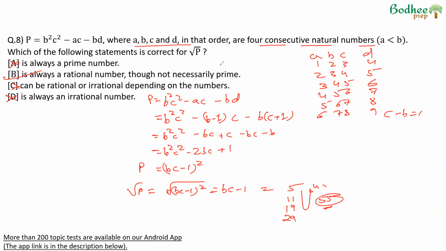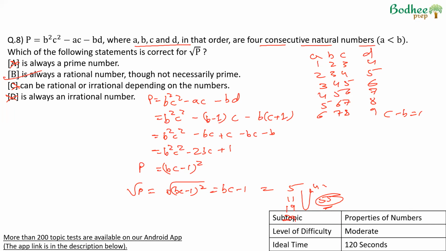The only problem with this question is that if we are putting in values, we might not go till 6, 7, 8, 9, and we might think of it as being a prime number, which is not the case. Therefore, I'm saying moderate level of question. But if we are able to rearrange the given expression, the question becomes decently easy. So 2.5 odd minutes to solve should be good enough.